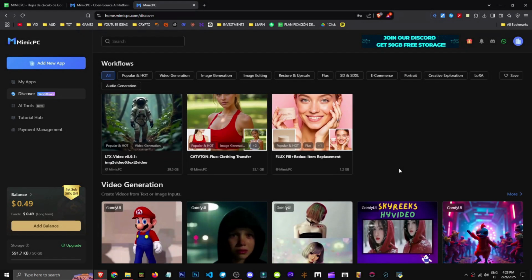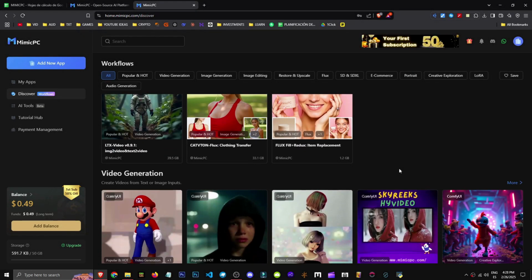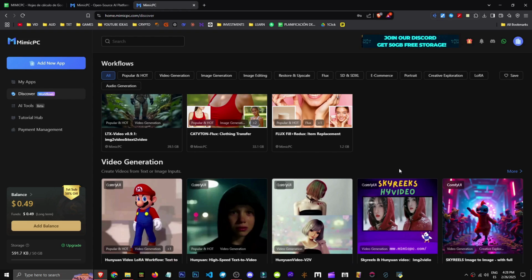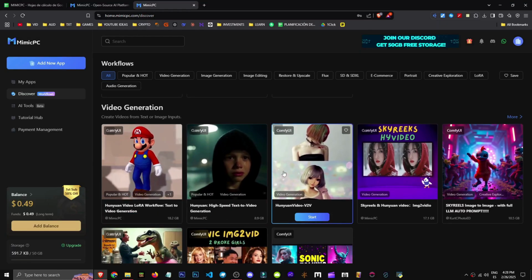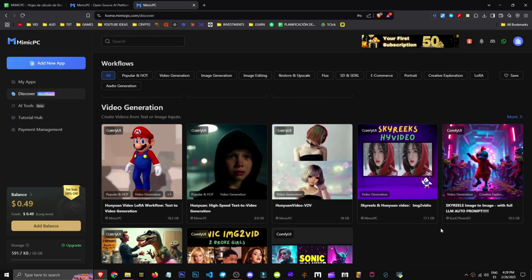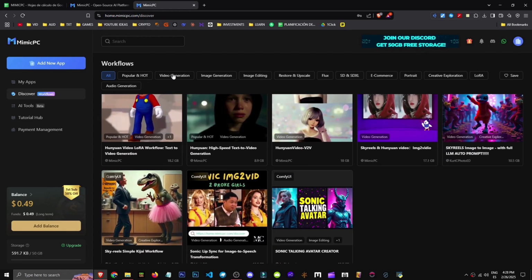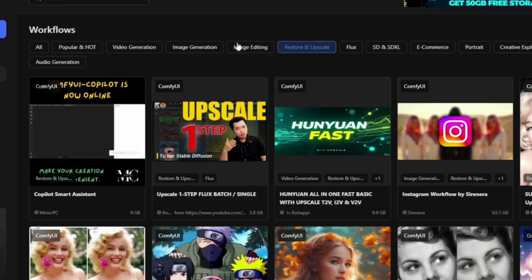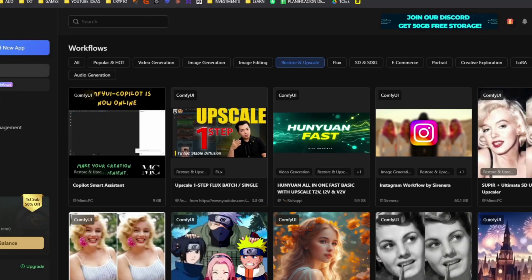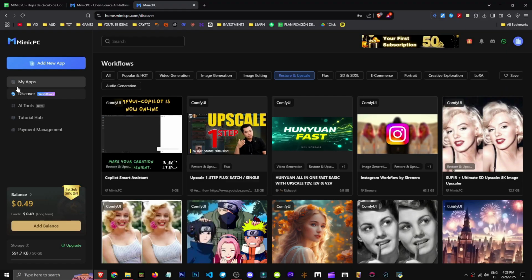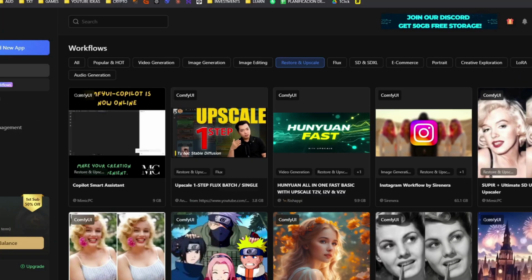One key feature of MimicPC is the workflow section, where we can access workflows from other users' projects, right? And we can work with them. Got it? As you can see, they're hefty, 17 GB and such. That's why we offer up to 50 GB here. We've got it all. Video generation, image editing, you name it, okay? This goes beyond saving us from figuring out how to use it. It's incredibly beneficial because everything's ready to go, you see? So yeah, you'll find all this within MimicPC. Keep that in mind.